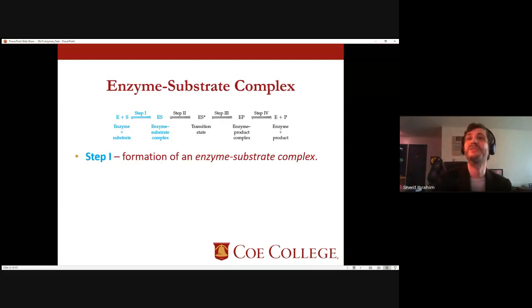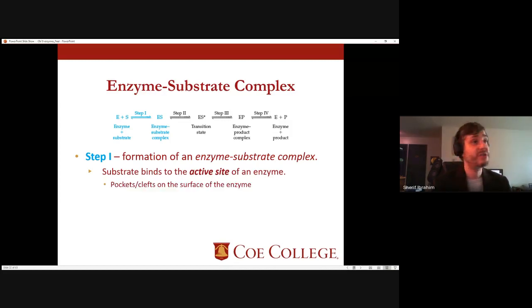Okay, so as you can see, here's a more detailed description of the different states of an enzyme reaction, and it has more than 2 steps, but those 2 steps are included in this feature. Step 1 is the same as before, the formation of an enzyme substrate complex. So enzyme is E, substrate is S. Step 1, they bind to each other and form ES, the enzyme substrate complex. The substrate is going to bind to a particular spot in each enzyme called the active site. It's usually like a pocket or a cleft or a hole in the enzyme. It allows the molecule to reach in and get right where it needs to be for the enzyme to work on it.